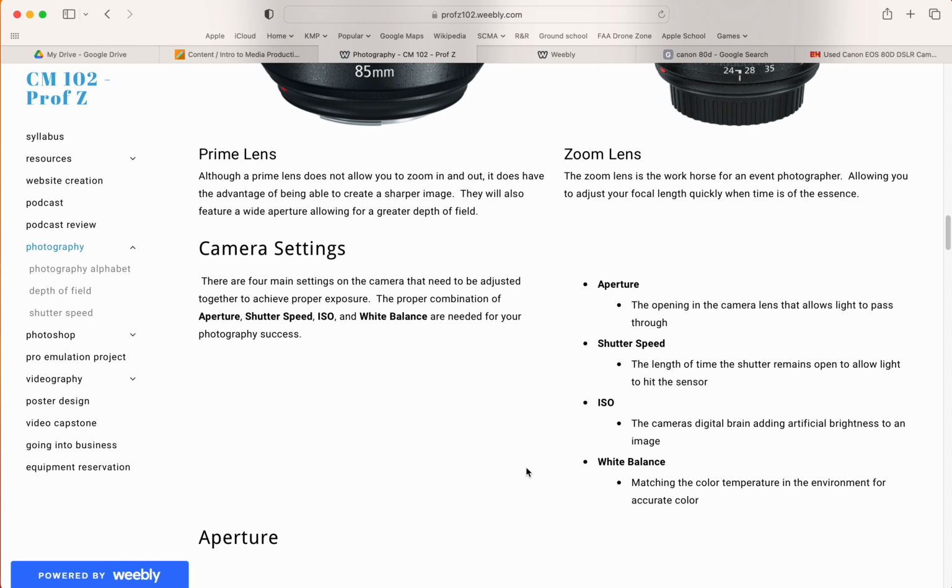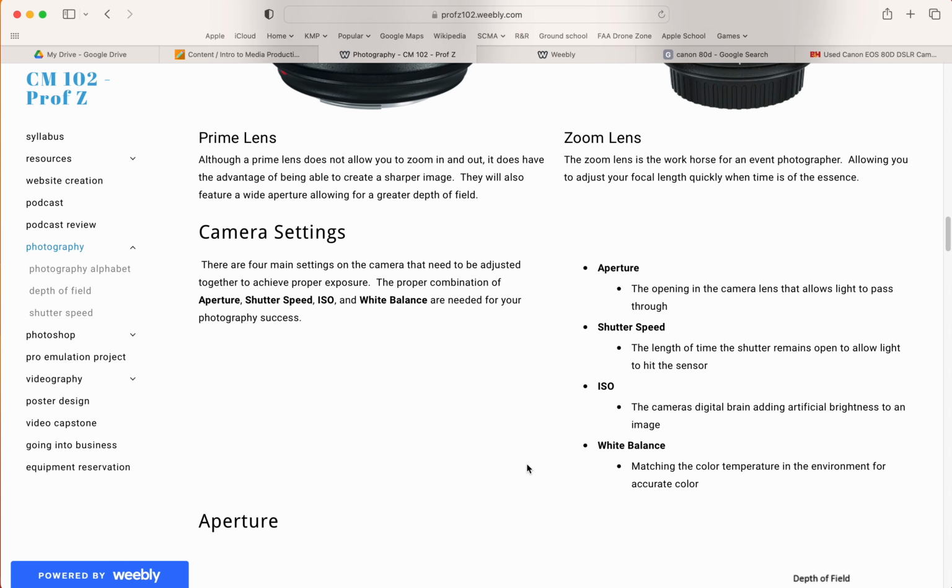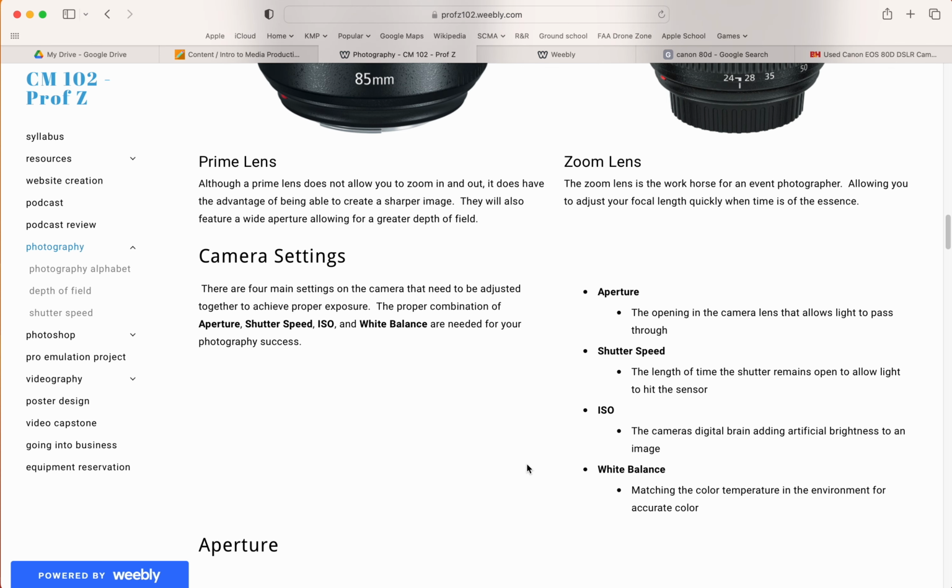Now let's start talking about some camera settings. And these are not necessarily in the order that you need to set them up. They're just in the order that I think about them in. And when I do think about my camera settings, I always think about what I want to achieve first and set that setting first and then adjust everything else around it. Because as you're going to see, if you change the shutter speed, you need to change the aperture as well, or change the ISO. All three of these are a combination together. It's not one independent of the other. They all will impact each other in a different way.